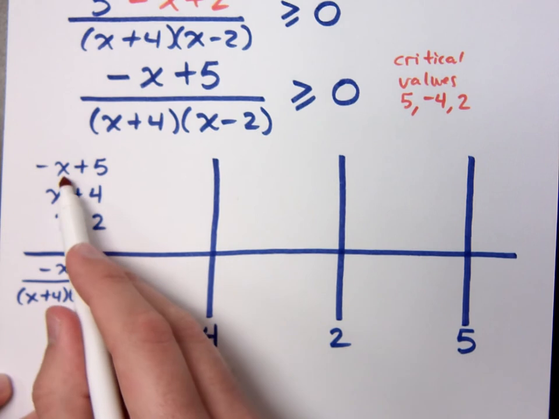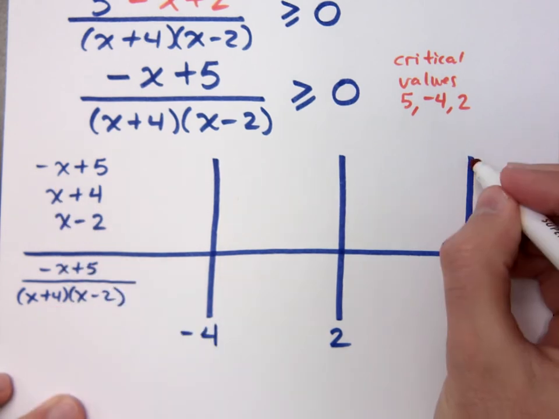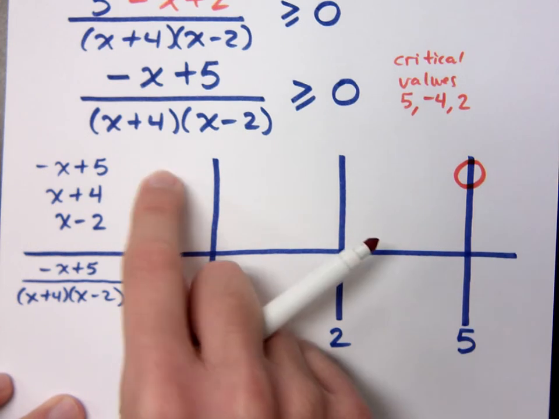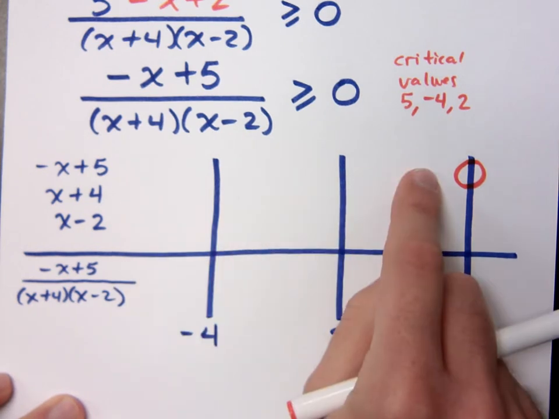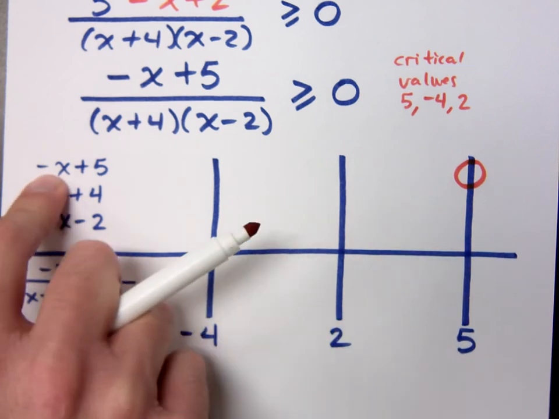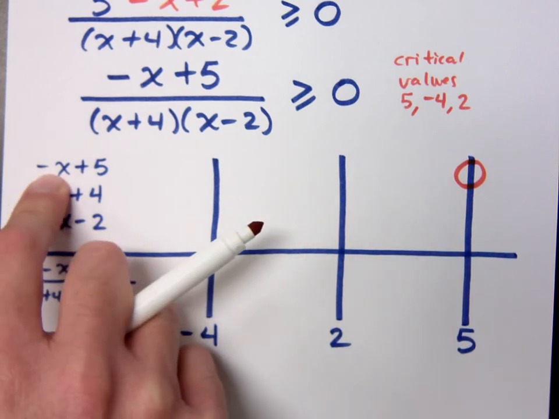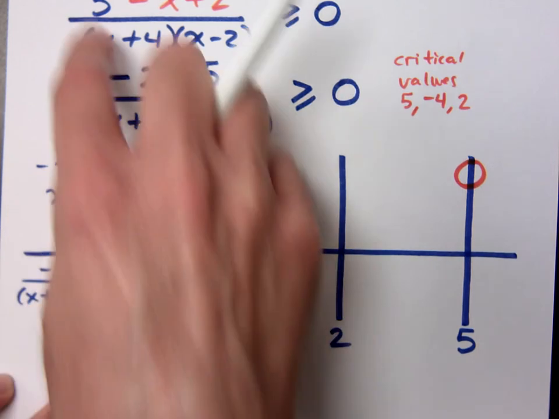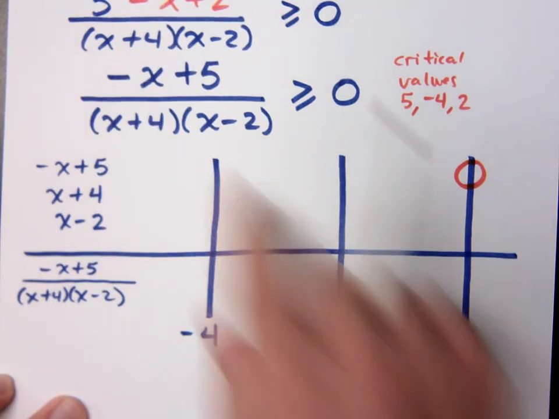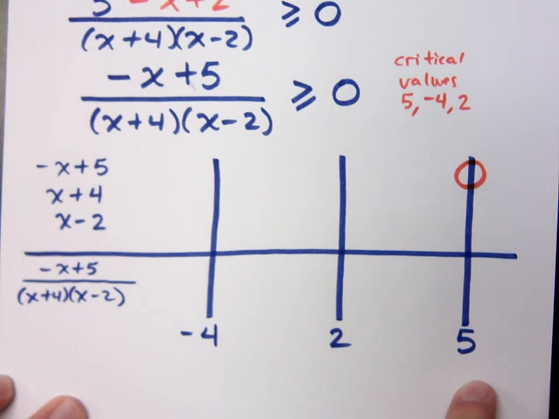All right. Now it's time to do the sign analysis. Who's the guy that makes this guy 0? Negative x plus 5. His is 5. What kind of signs do you have on the left side of this? What's the coefficient here? Negative. Since the coefficient is negative, you know if we were to graph this guy, he'd be going down, which means he goes from positive values down to negative values. So it's just based on whether the coefficient is positive or negative.